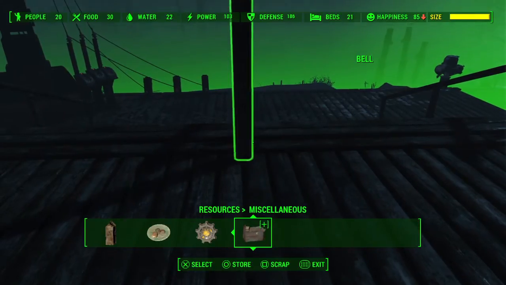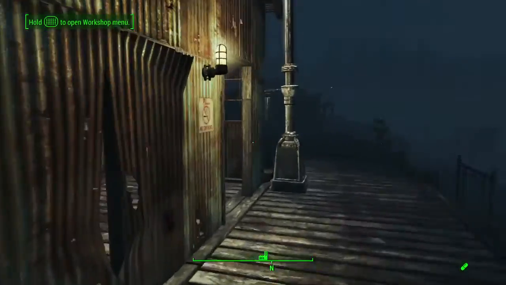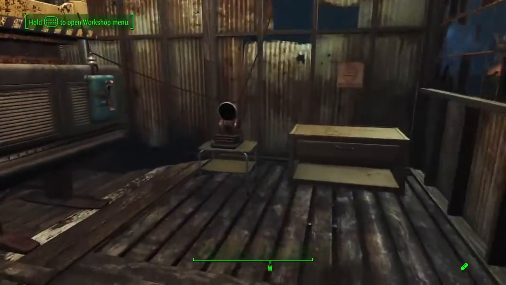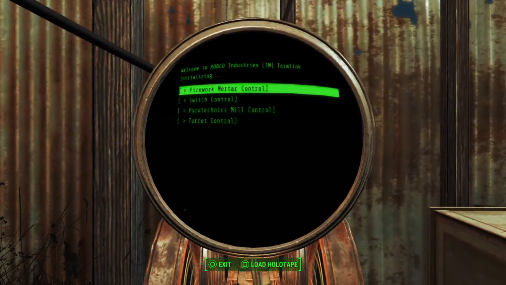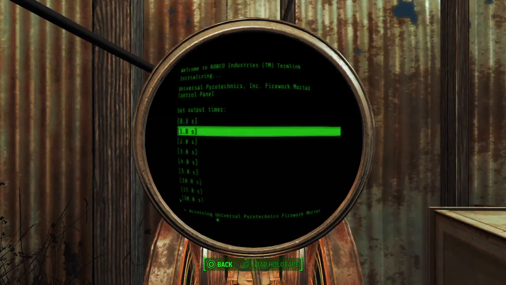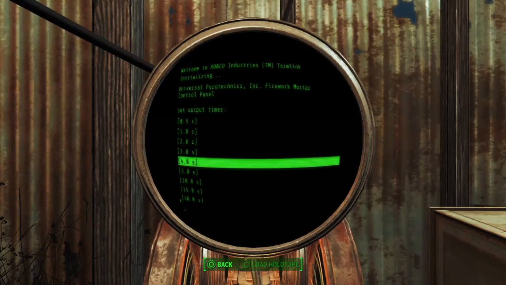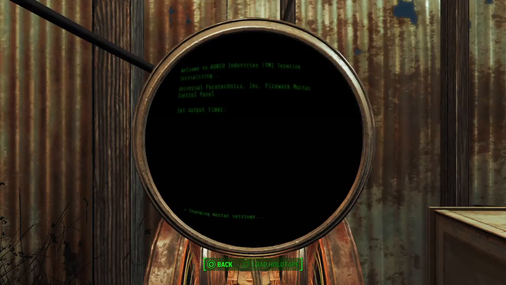I'm going to put it right there. I'm going to ring it. Everybody's going to come over to watch the fireworks show. But now I have to go in here and see how I've got my terminal set up. Firework mortar control. There we go. That's what I want. Set output timer. Now, I've tried doing some fireworks before, and I think like 3 to 4 second intervals seems to be the best, so they're not all going off at once. I'll try that. Why the heck not?